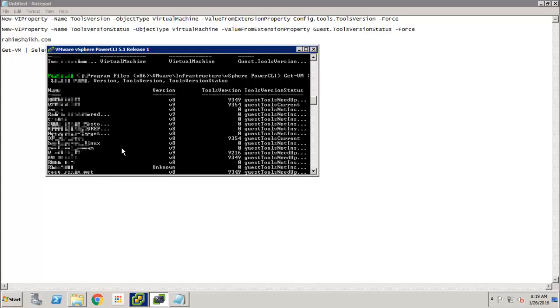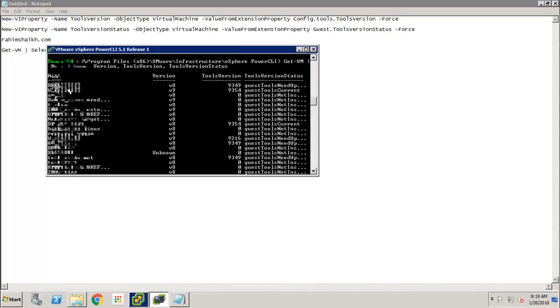If you look, I have the status here. Let's say this RHEL virtual machine has virtual machine version 8, running VMware Tool version 9349, and it says that Guest Tool needs to update. Next, Guest Tool is correct. So wherever you find Guest Tool needs to be updated, we need to update the VMware Tools, and wherever it says Guest Tool correct, you don't need to upgrade the VMware Tools version.